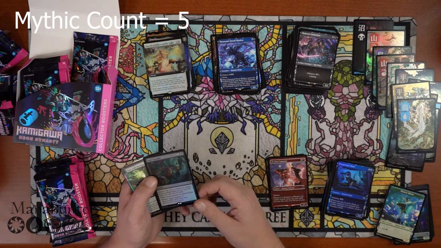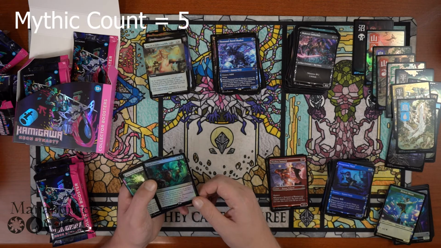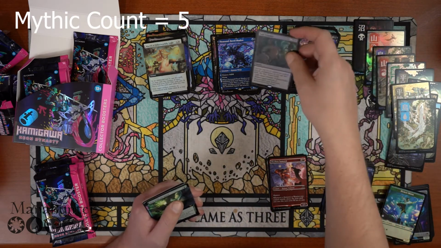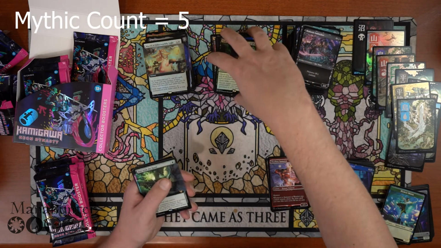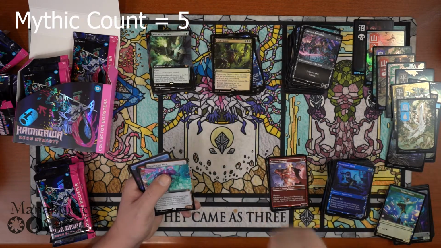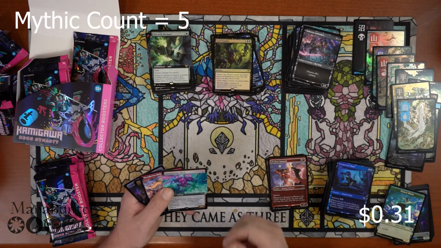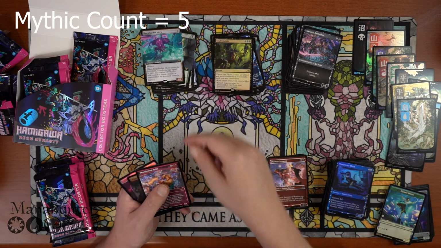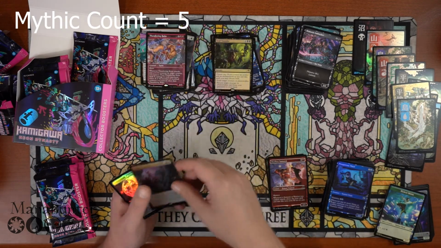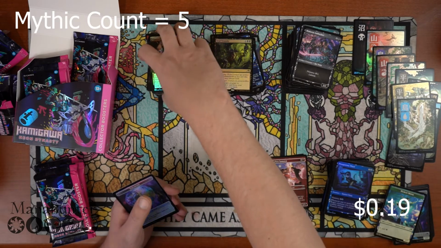So our first foil rare out of the first pack of this one is a reasonably priced sorcery with minimal effects. One with the Kami, full art. One with the Kamis. I'm one with the Kamis. Surge Hacker Mech, full art. Thundering Raiju. Again, I like that card. The Ganju Uprising, foil, full art.